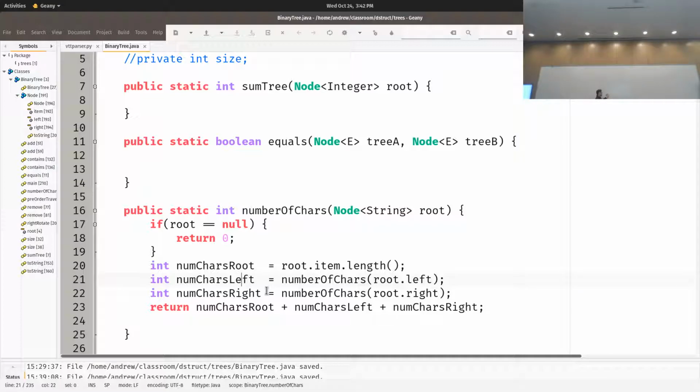Now let me calculate the size of my left subtree. How many characters are in my left subtree? 0. So we're good. So 0 here. All right. Now it says, okay, calculate how many characters in my right subtree. My right subtree says, well, there's 3 in this root over here. This left subtree is null, so it's 0 characters. Its right subtree is null, so that's 0 characters. So over here, it had 3, 0, and 0.